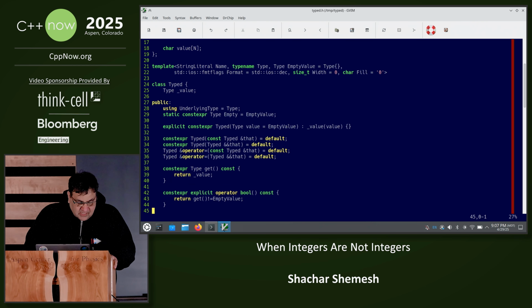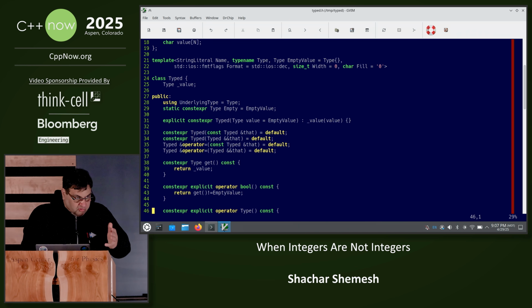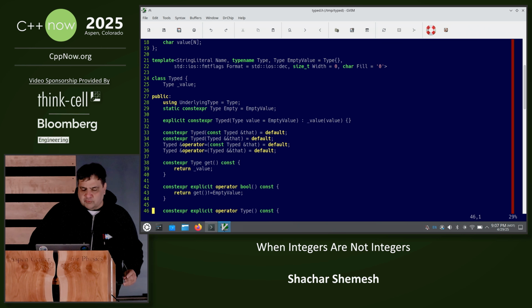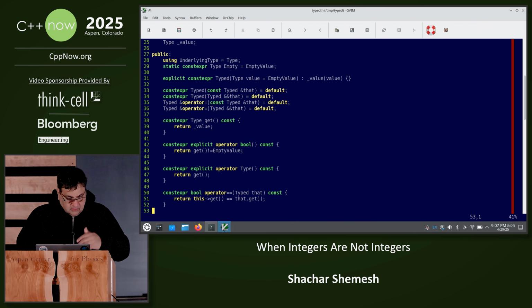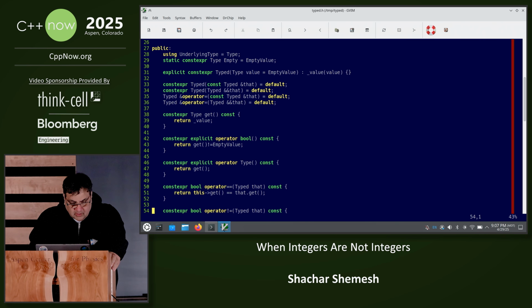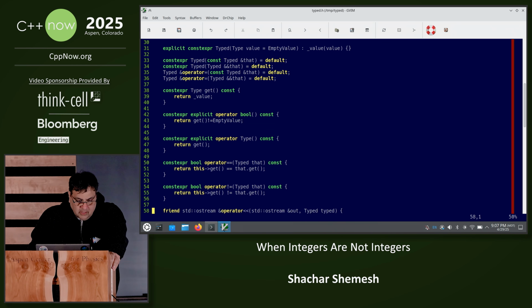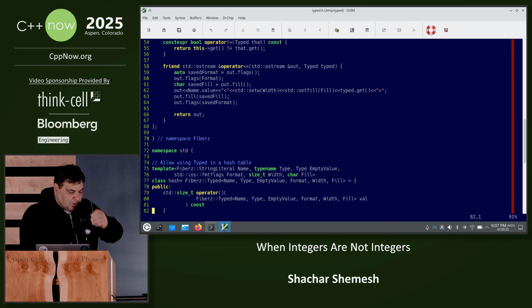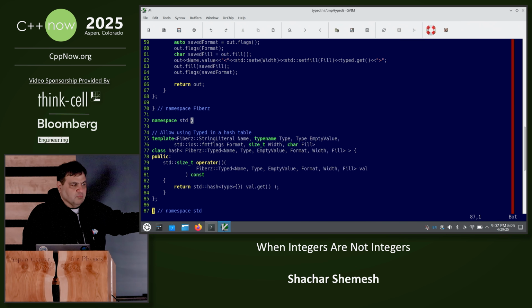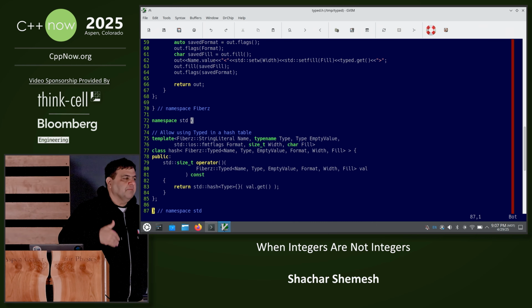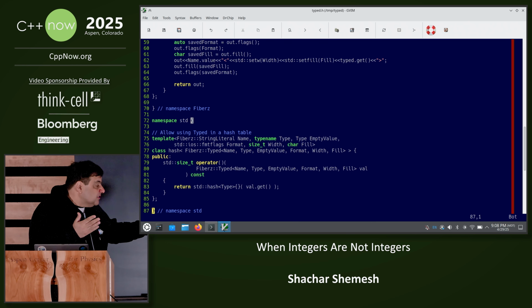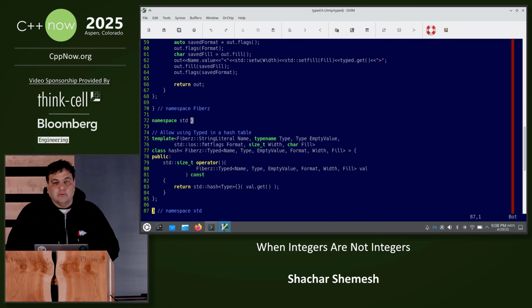And the implementation itself is surprisingly simple. You just encapsulate the type. Default copy constructor is fine. Default move assignment is fine. You don't need an explicit destructor beyond what the type has. And you just have get and set and the ostream operator. Oh, and of course hashing, because we want to use it as a fiber ID. We want to be able to put it in a hash table. And that's it. It's a really small type, very useful. I'm done.